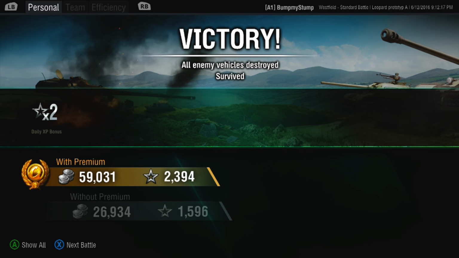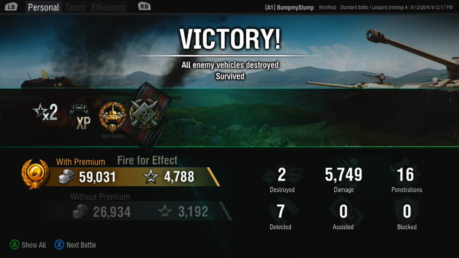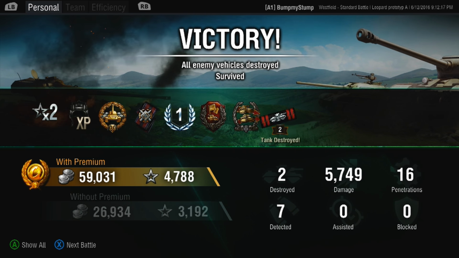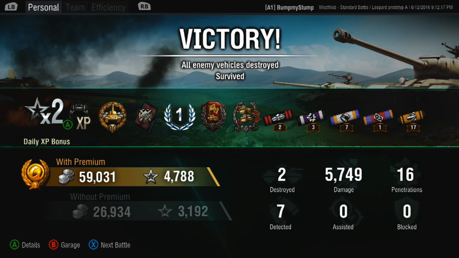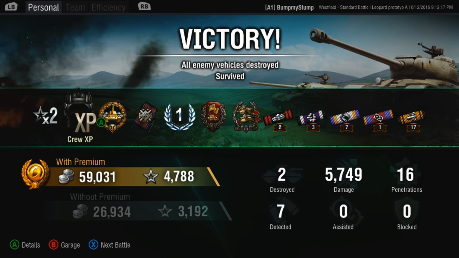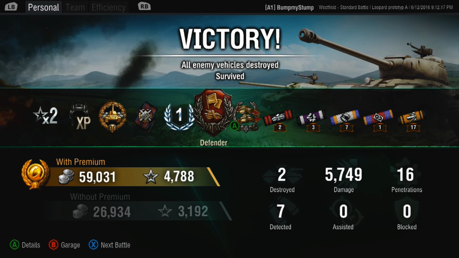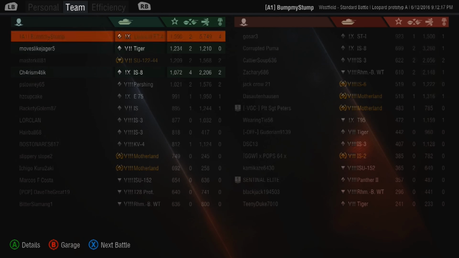Let's see the post-game stats. 59,000 silver, 4788 XP with a multiplier, 5,700 damage. Top Gun. No, not Top Gun. I don't see a Top Gun there. High Caliber, First Class Mastery, Defender, and I think Confederate was the other one, possibly. There it is. 16 penetrations. Yeah, the ISU, as you can look down through their list, was a bottom feeder down there, so I didn't have to worry too much about him.